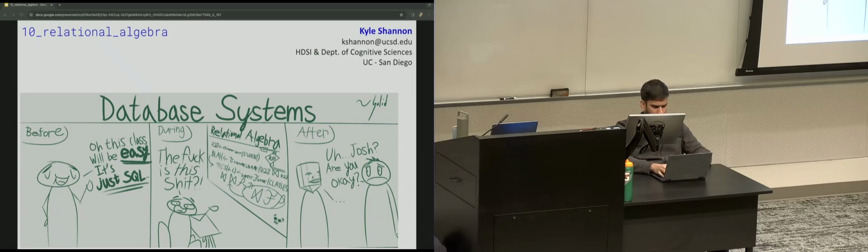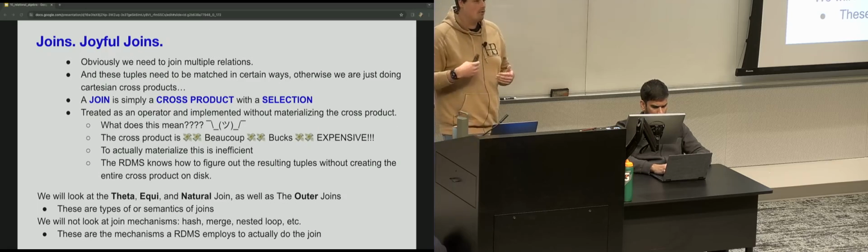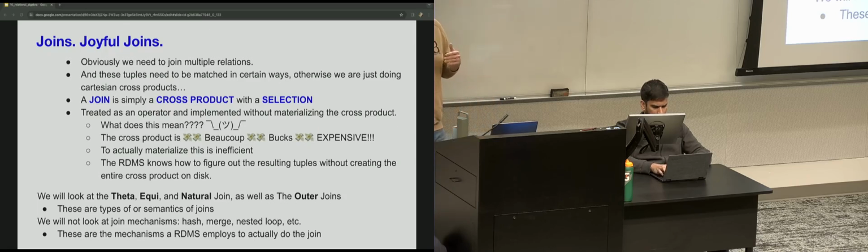Let's just go ahead and dive right in then. So we talked about these basic ideas of relational algebra on Tuesday, and one of the areas that we didn't cover yet, that was part of the original standard library of relational algebra, were joins. And joins are really going to be the area that I think might give all of you a little bit of heartache when it comes to relational algebra, because when you write your SQL code, the way you write joins is a lot more straightforward. In relational algebra, you have a much greater range of ability to write joins in very particular explicit ways. So we'll talk about what those are and what they look like. But at the end of the day, it's all doing the same stuff.